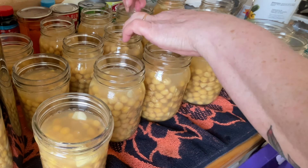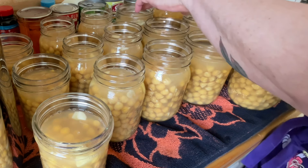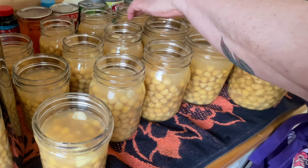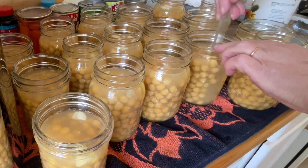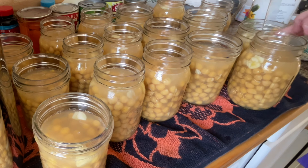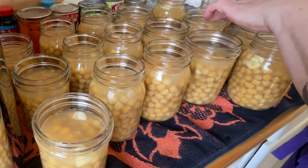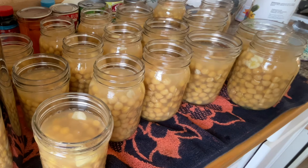I use garlic because we grow garlic and have an abundance of it. I put in about half a smashed garlic for flavoring. Then I put in about three quarters of a tablespoon of lime juice because I had it and it just adds a little brightness. Most of these will get drained and used in any manner I want. As for the wide-mouth jars — I typically like to do 18 jars of small mouth, but last week during meal prep that's what I had upstairs and I was too lazy to go get more small mouths.